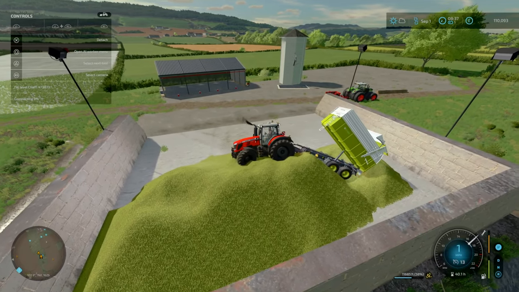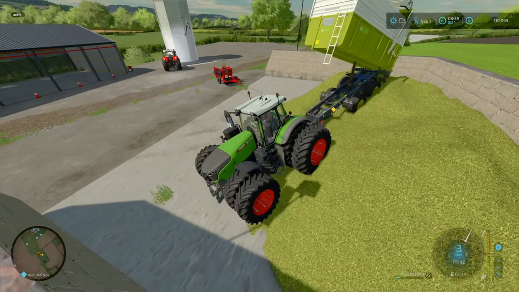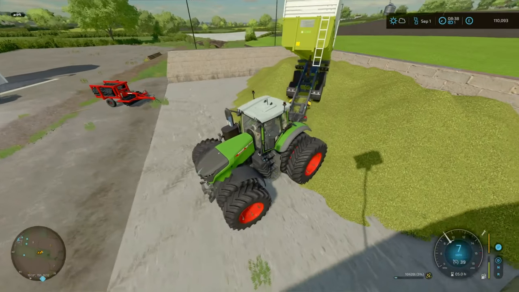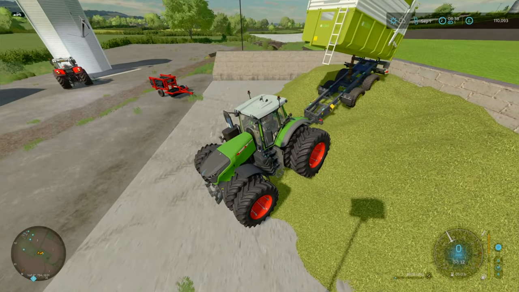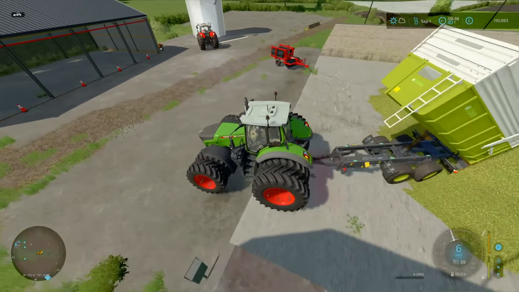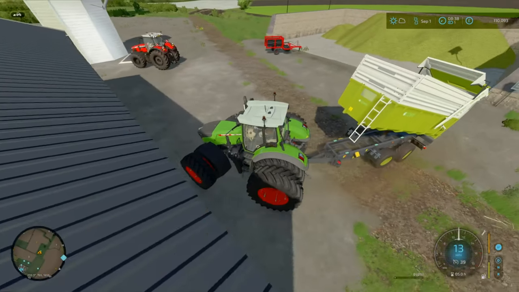Try to get us out of here a sec. There we go. Just get the Heath end with the massive tires. And yeah, jobs is a good one. So now this is completely empty. Hopefully I've got the right equipment.